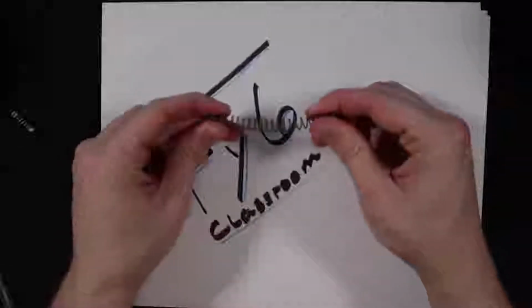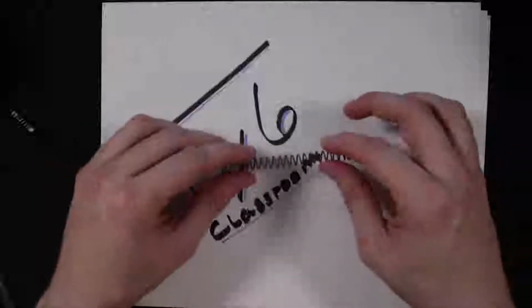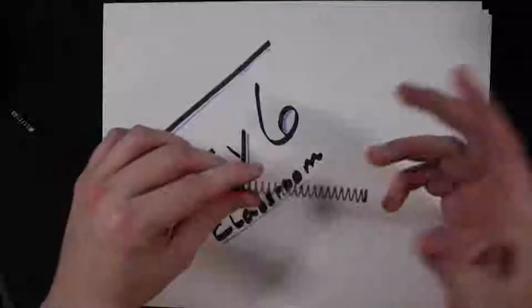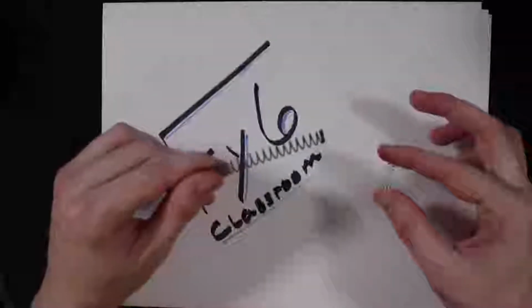Now, when you apply a force to a spring like this, you're deforming it and changing its shape. But it's an elastic material, which means it will return to its original shape after the force is gone. But like I said, don't think you can just stretch these as much as you want and it'll be fine. They eventually get to a point where they break, depending on how strong the spring is. Some springs, like this one right here, will break a lot easier than this one over here.